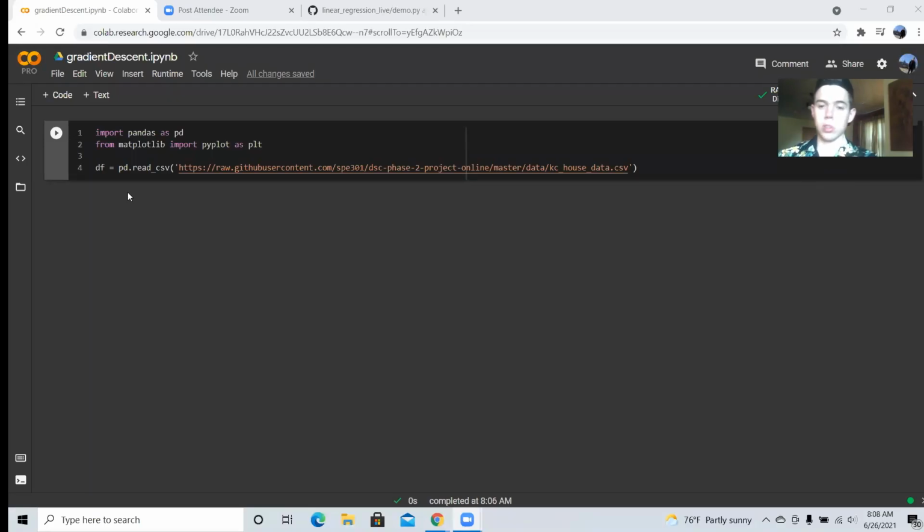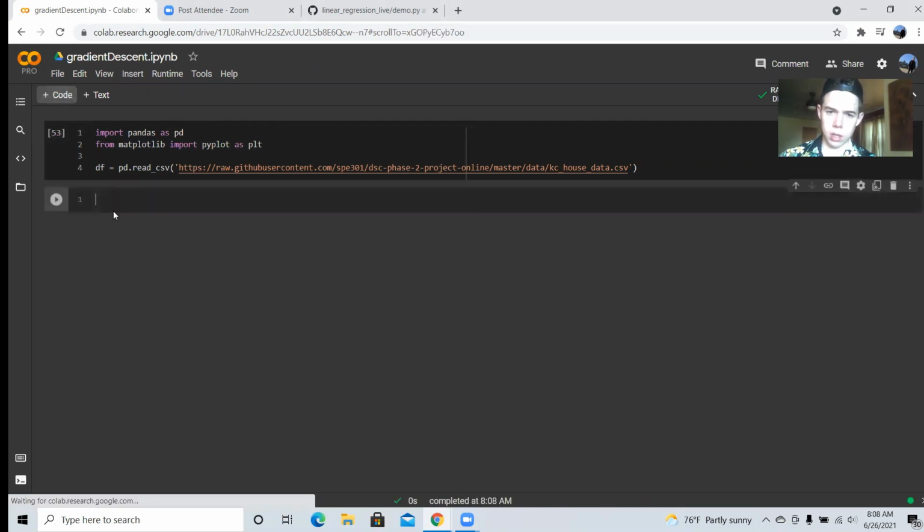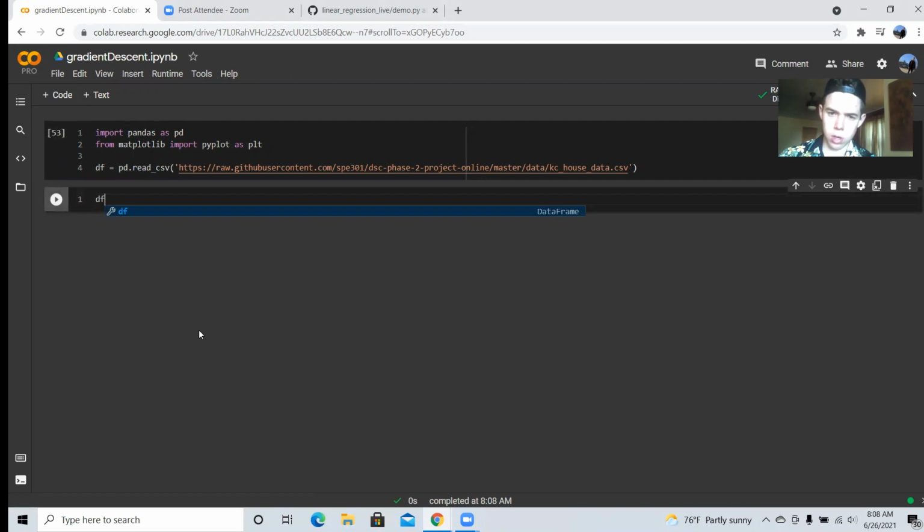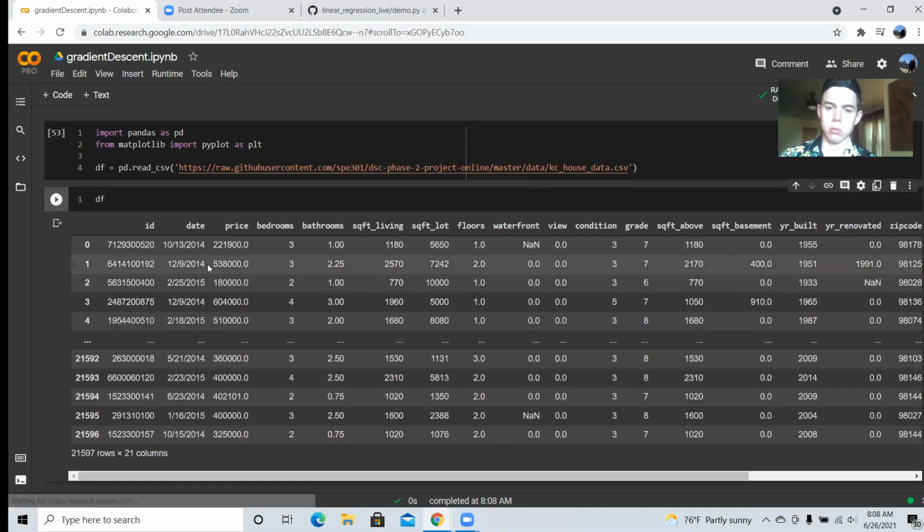Okay, so I went ahead and got the data set loaded in using pandas to import it, and matplotlib is just to show a little visualization before we get started. I worked with this data set back in like September, October of last year.